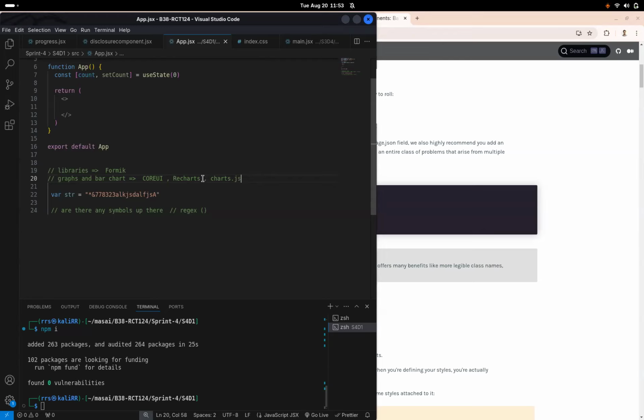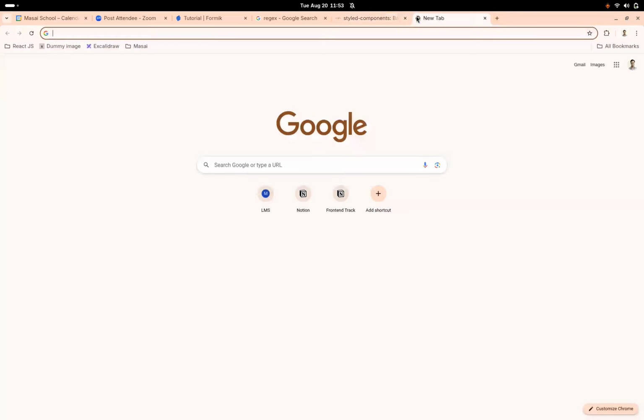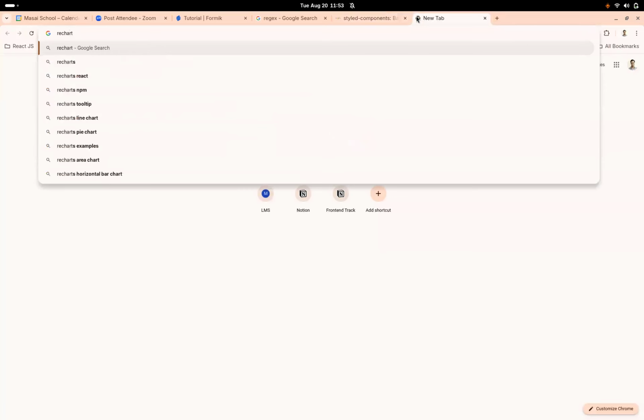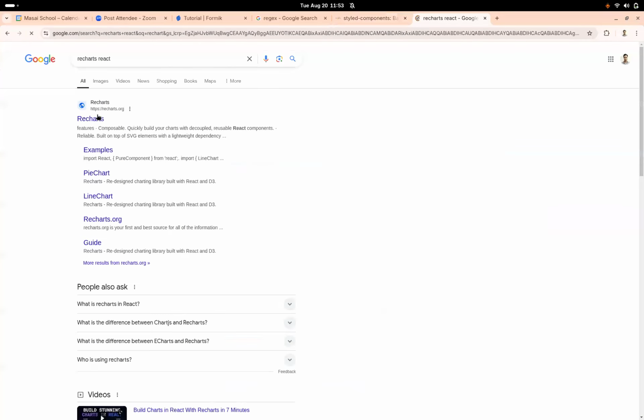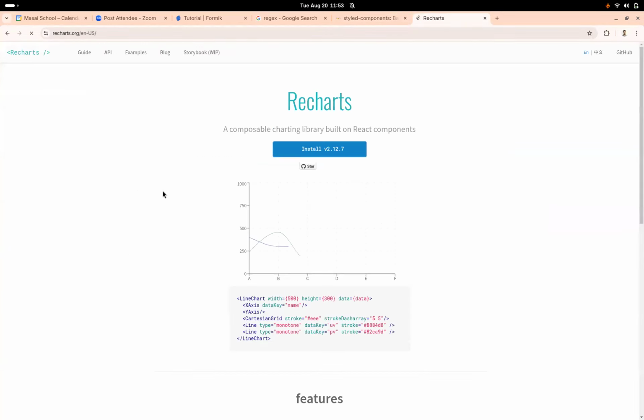Right. So out of these, I think recharts is the most famous one because I don't know. I remember recharts, so I'm just assuming, right? Let's say if you want to check recharts, right? Recharts React. Next, over here you'll visit again the very first thing that we have to look for in documentation. How do I install this? Right? And where do you think I'll find that out?